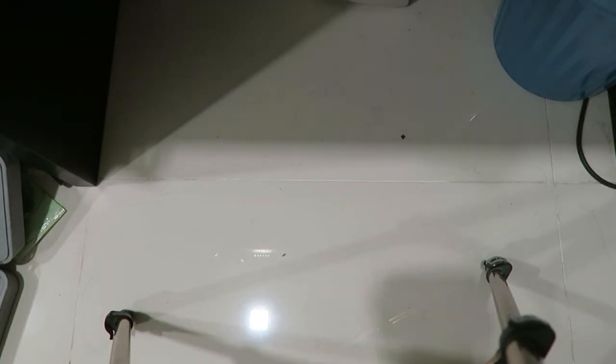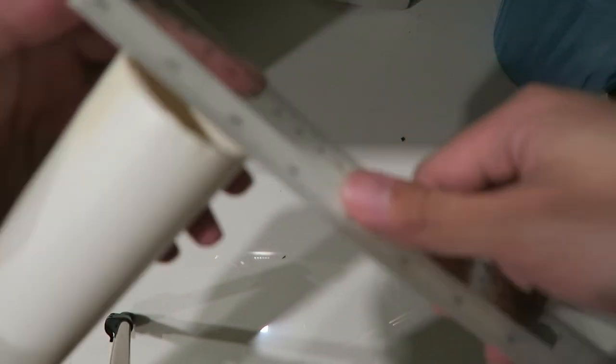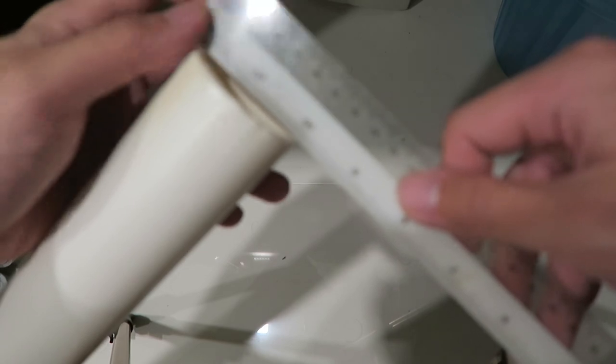Alright, so what's this? My floor. Yeah, I'm watching a season of Narcos, if you guys watch Netflix. So I'm doing it while I'm watching the episode.